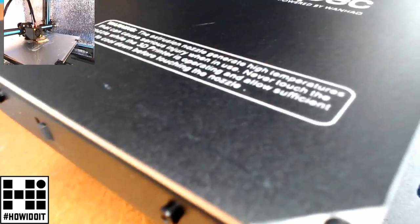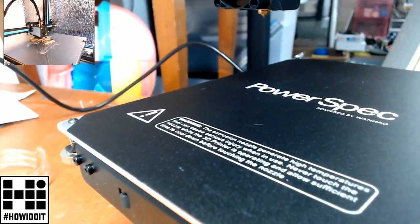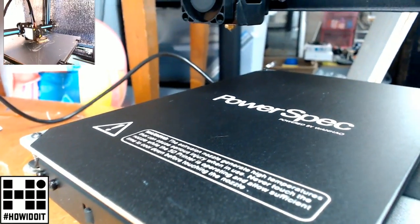So should we print something else on here? Or is there anything else you guys want to see printed? Something quick? Build tak cleaned up pretty well. No scrapes on the build tak except for right there. Let's bring that one down a little bit. Not bad. You can see I was digging in a little bit there, so this corner was a little bit high, but otherwise no marks on the build tak. It's probably knockoff BuildTak.